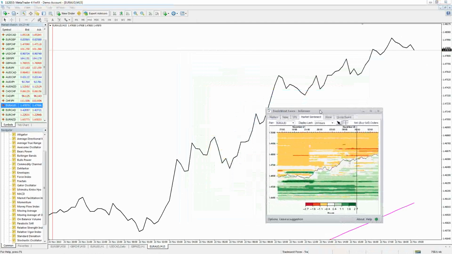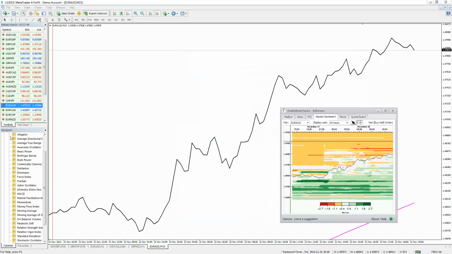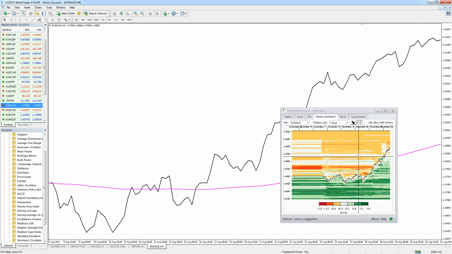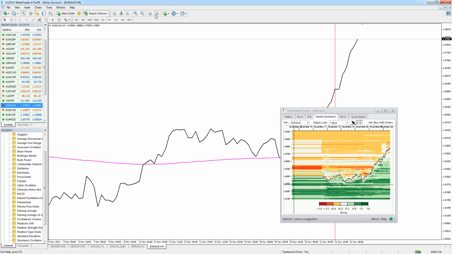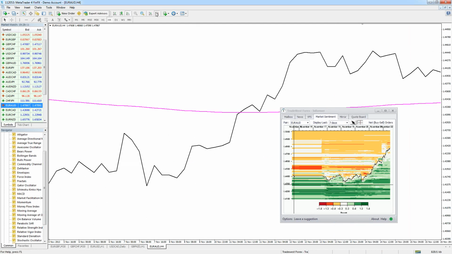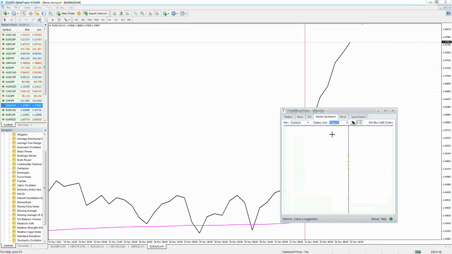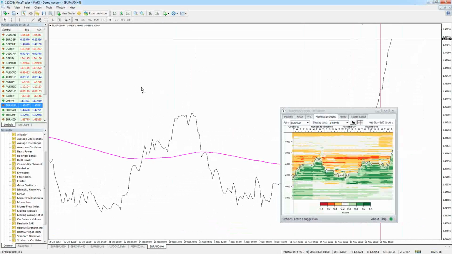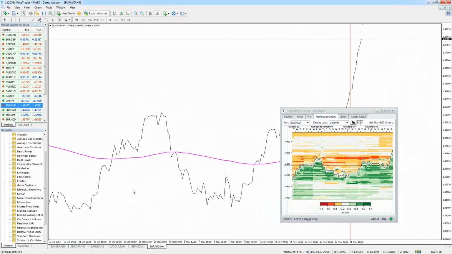So that's how you could do it on a 15-minute chart. If you wanted to do a 4-hour, you might go up to the 7-day, maybe the full month. You're looking at the last 7 days, so obviously you just want to zoom this in to match that. Either zoom it in or go up to the month. To see a month of data, you're looking at zooming out to about right in here somewhere. So there you go. It looks similar.